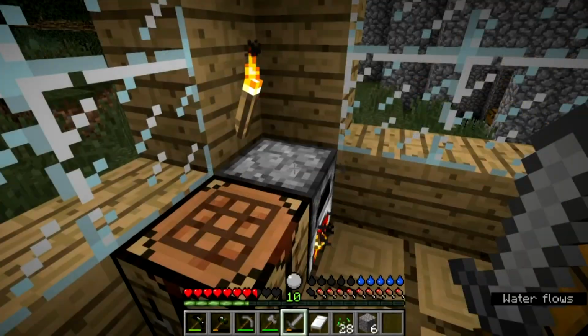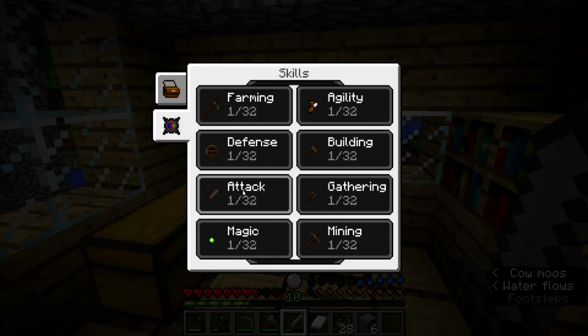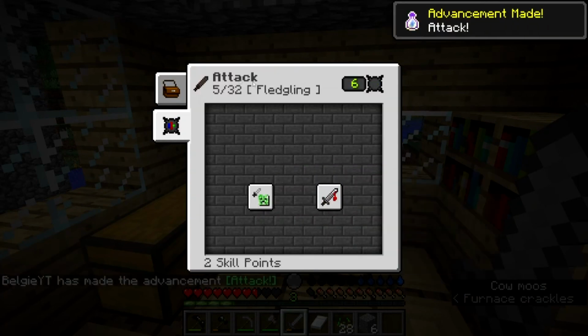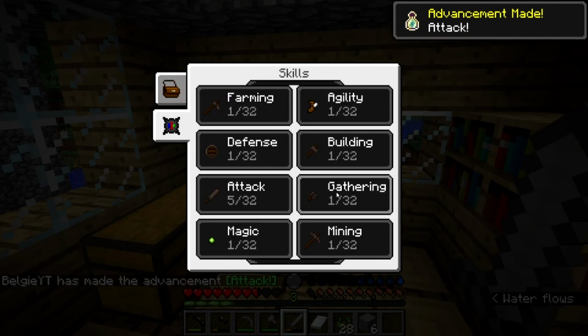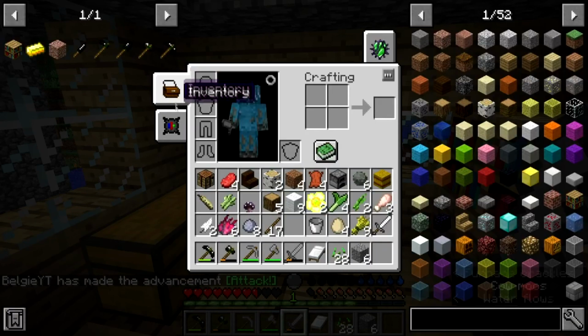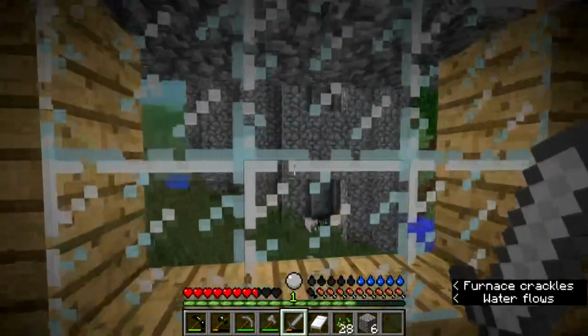And now, let's see if we can upgrade some of our skills. So, we want attack. Upgrade a little bit, maybe. Okay, so that's attack upgraded a little bit. Let's also upgrade this, because then we can use a bow. And can we upgrade mining a little bit? No. Okay, right.